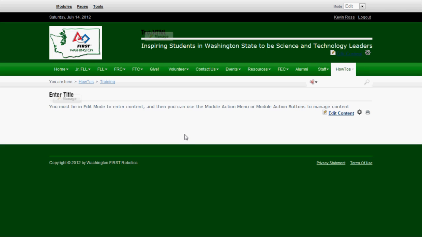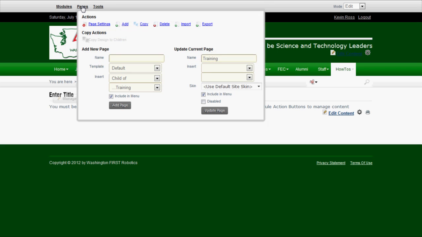Other things that can be done on the Pages control panel. You can see that there's a number of actions along the top. We'll get to those in just a minute. You can also update the current page. So let's say that we decided that Training wasn't really the appropriate page title. We are now going to call it Instructions.